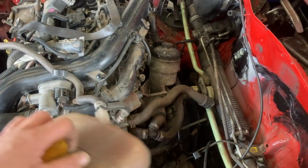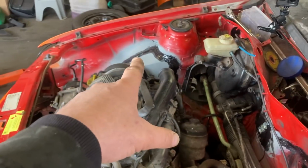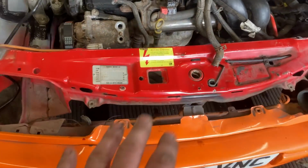We might have to move the location of the battery, I don't know yet. But I think that bottle over there would make our life easier, and I don't think it'll be hard to put that bottle over there. So I'll just carry on with it on a time lapse, and then we've got to get all that fabricated around. We've got plenty of room in there for the radiator, the aircon radiator and the intercooler.